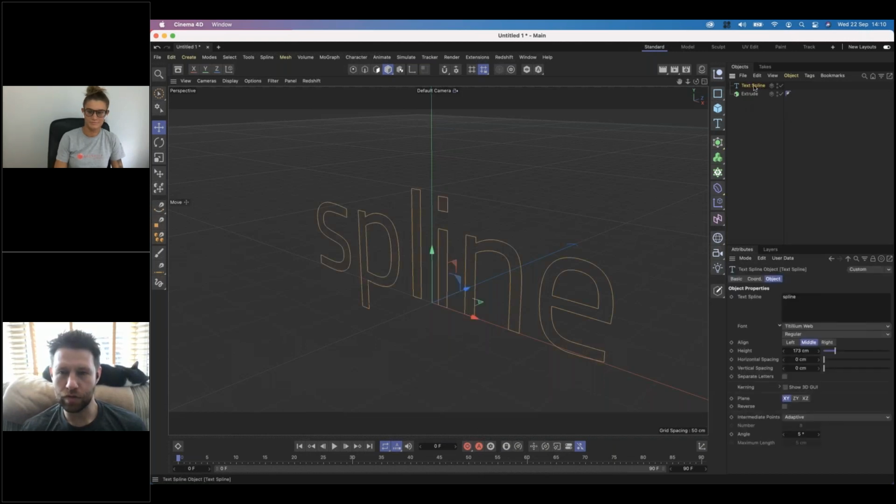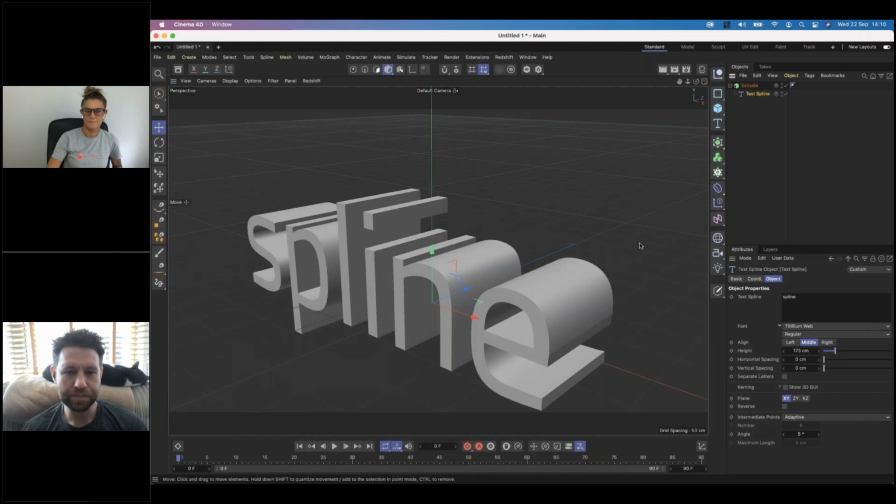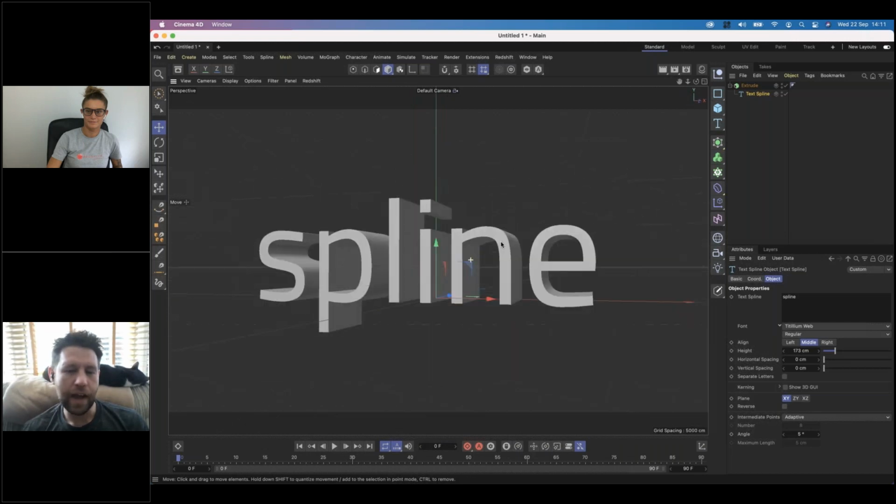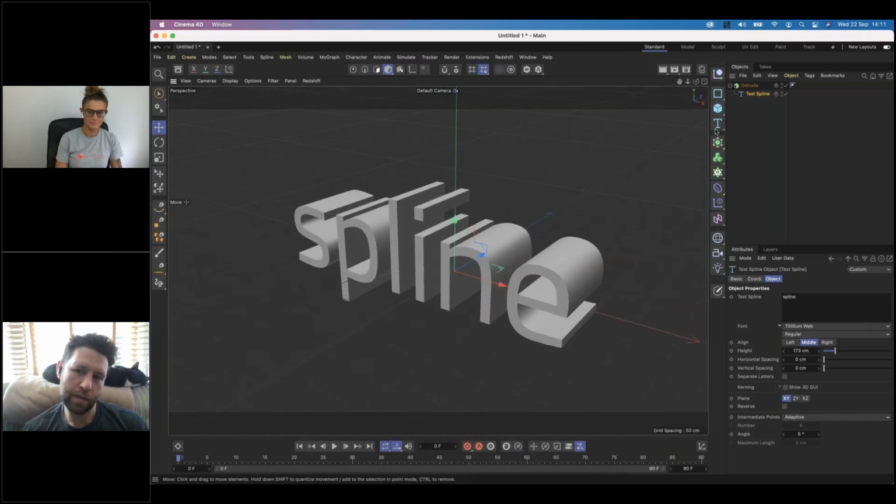So click and hold with your left mouse button on the spline, click and hold down until the arrow points down. This means that you are going to put this inside, hence putting it inside the extrude, and let go. And voila, I have my 3D text spline. And yes, before anybody says, why didn't you just create another one? It's because I like using the text spline.